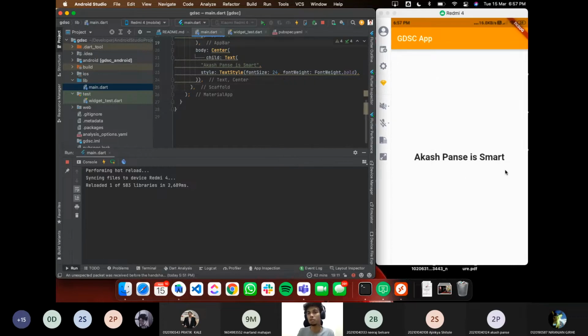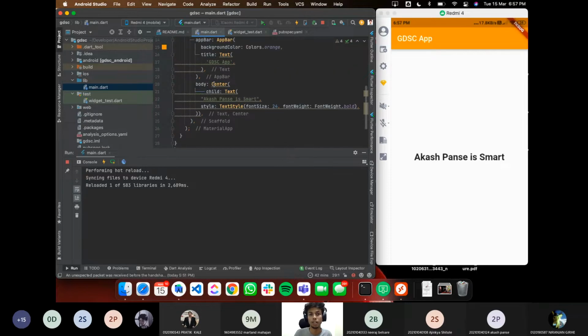But suppose I wanted to add another text below this, right? So what can I do? I made it center, but I wanted to add multiple widgets. For that we'll use another widget, that is column. In column we can add many widgets inside.